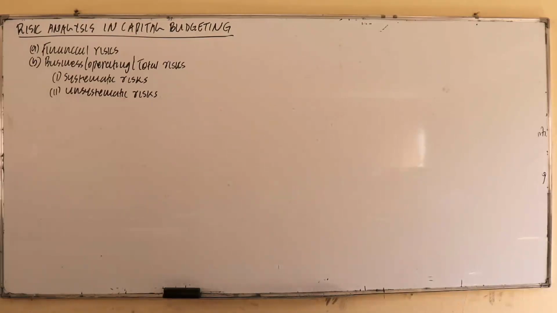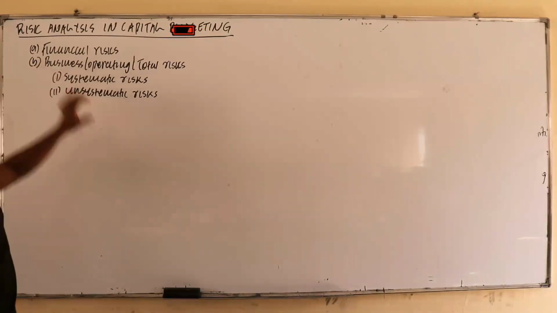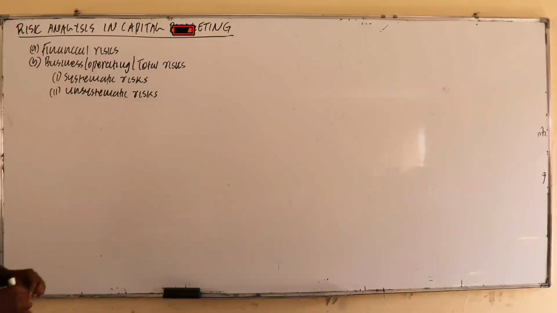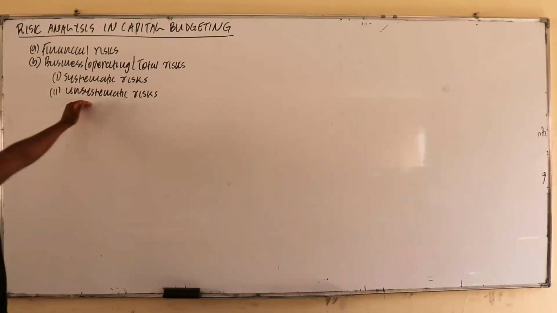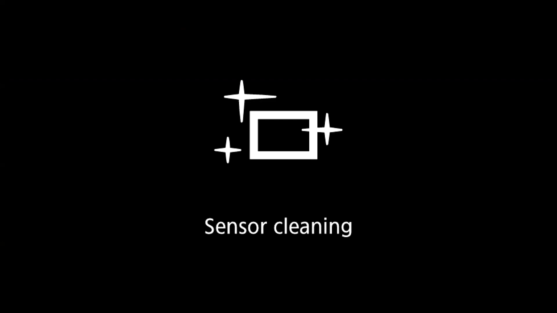Systematic risks are those risks affecting all the companies in the industry or all the industries in the economy, such as inflation. And then we have unsystematic risks. They are those affecting a specific company in the industry or a specific industry in the economy. So we'll come to evaluate that in our next topic, that's portfolio theory and CAPM.